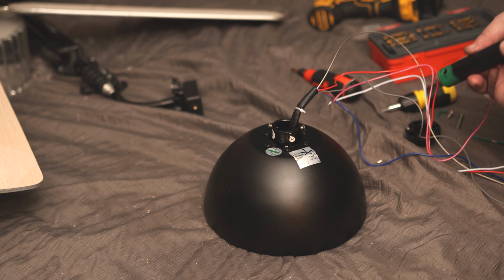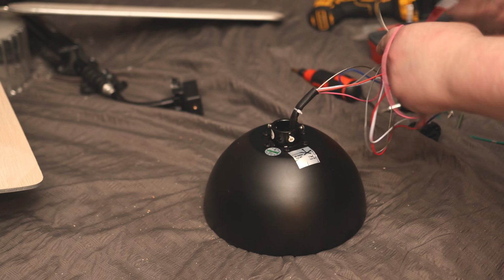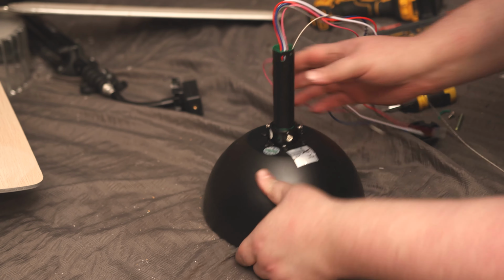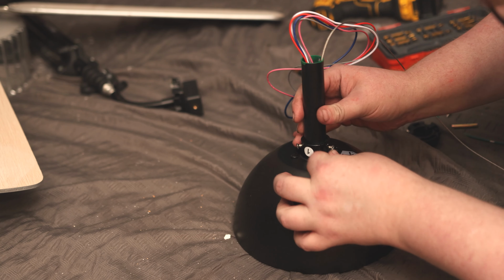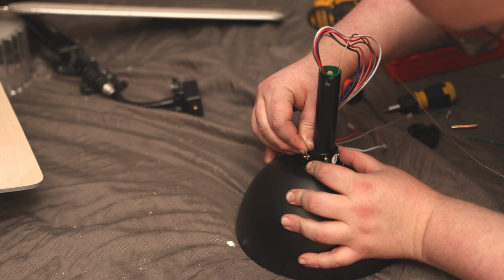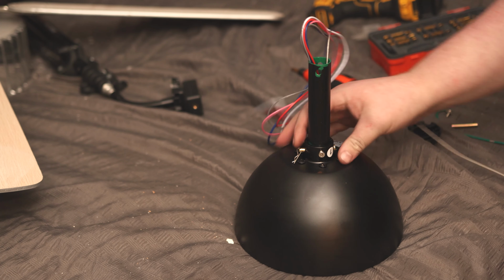So we're going to take our pipe that does not have the extra hole to the side that we just cut. That is the side that we're going to feed all the wires in from. And sitting there, we line up the hole, drop in our pin. Careful not to pinch any of the wires. And then on the other side we got a cotter pin, and that will hold the pin in place.